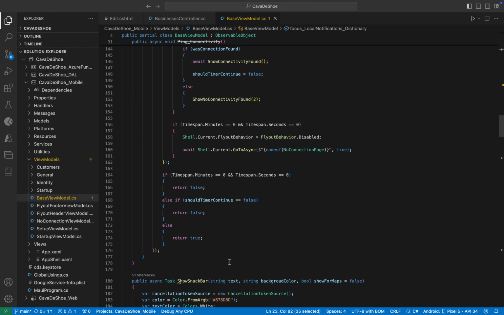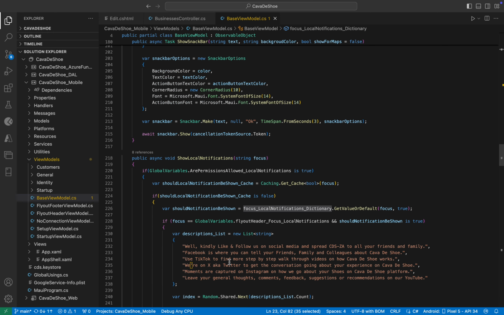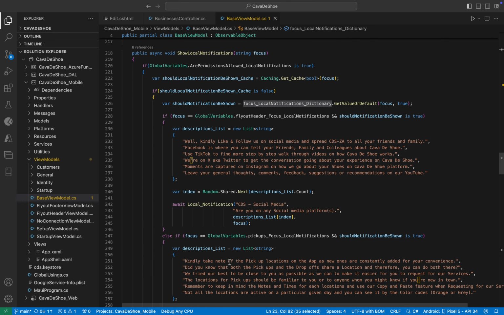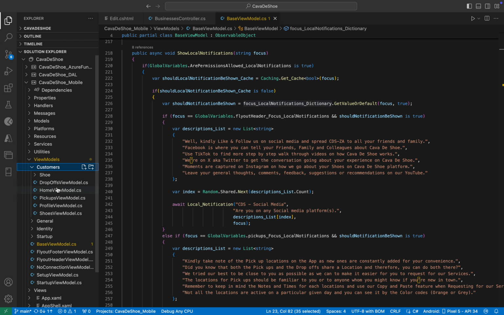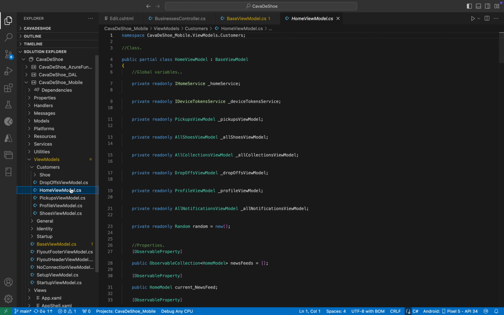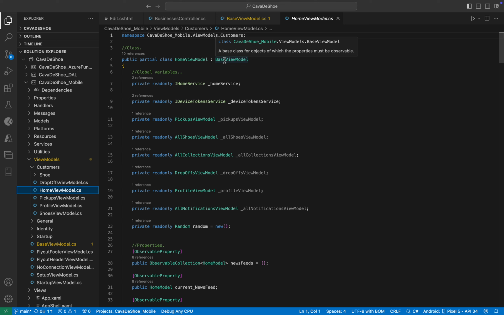Then let's scroll. There we go. Now, please note that the base view model has literally been used by all the models. For example, if I go to customers and say home view model, you will see that it inherits from base view model, right?